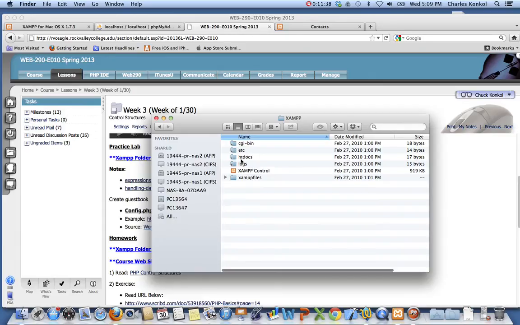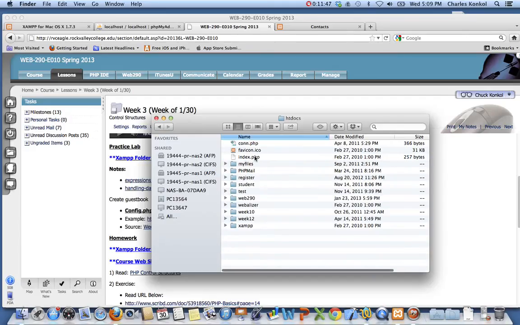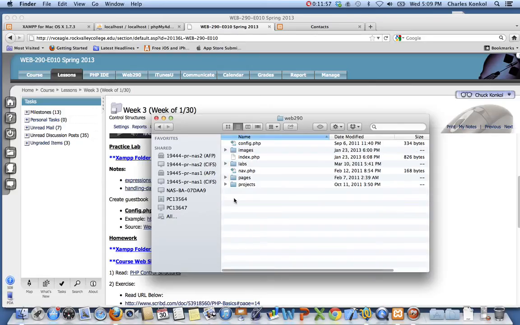These folders here in XAMPP are shortcuts to what's in this folder. We can go ahead and double click on htdocs. It'll bring us right to our main folder. I'm going to have more folders in mine than you, but you should have a web290 inside of htdocs. Double click on that.